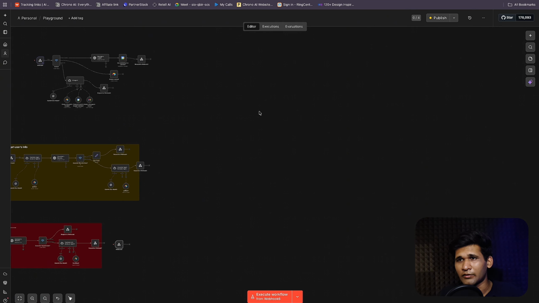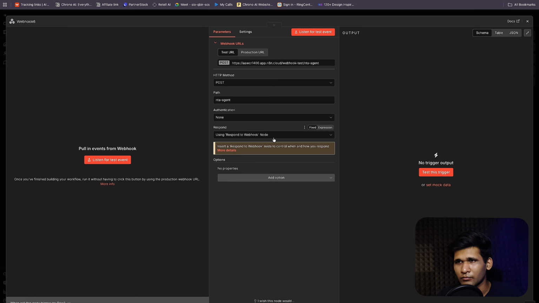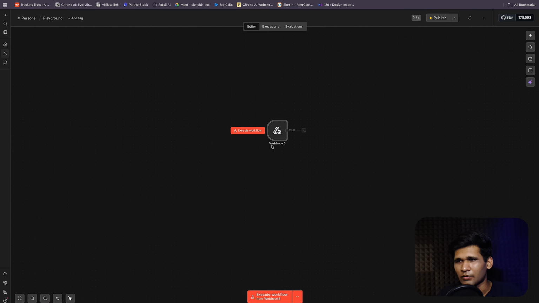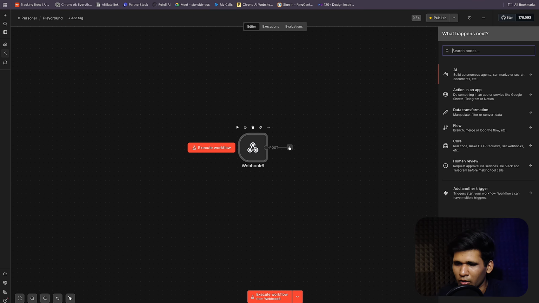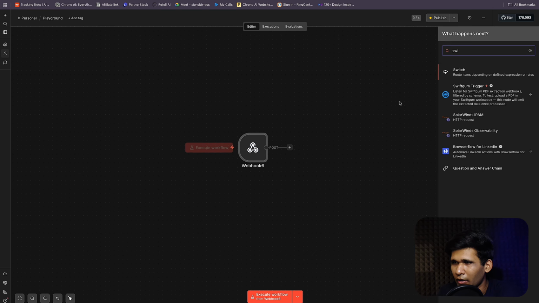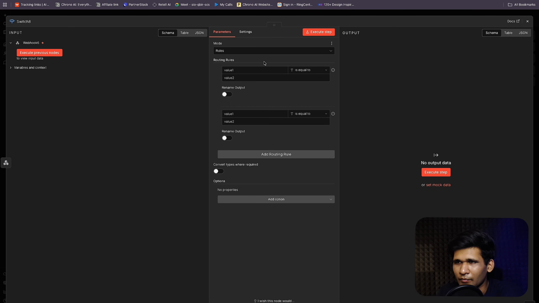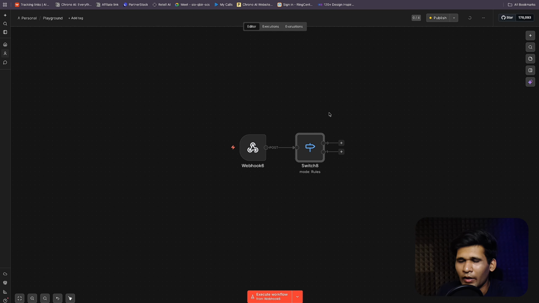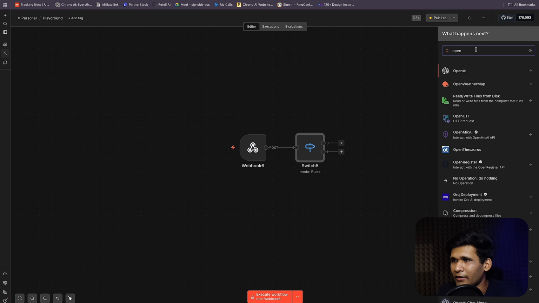So there is a lot which we are going to need. So after this, we have to click on plus, add a switch here, like that. Add two paths, and that is going to be on two paths. Obviously, OpenAI.